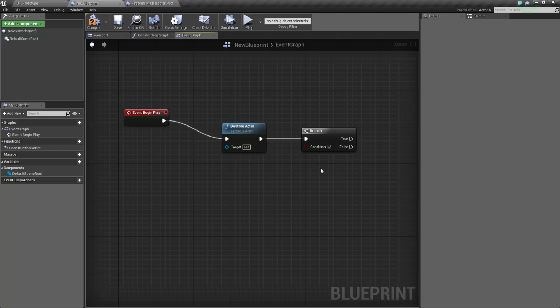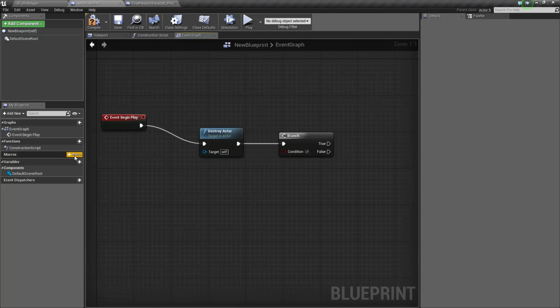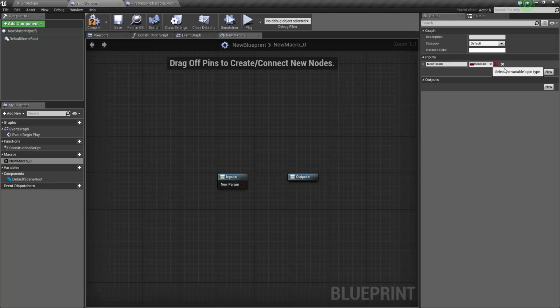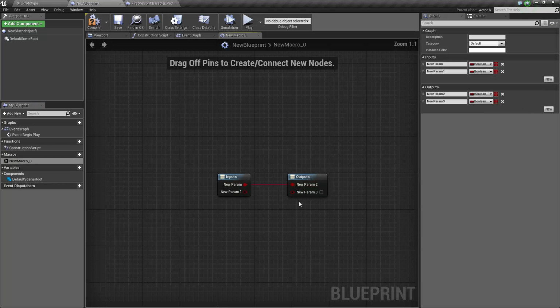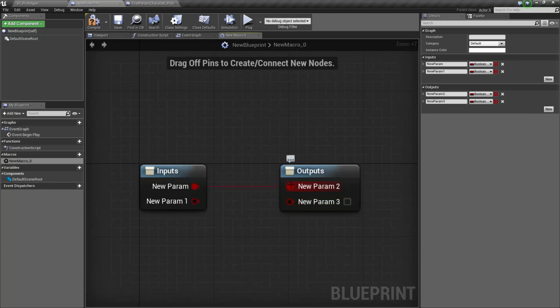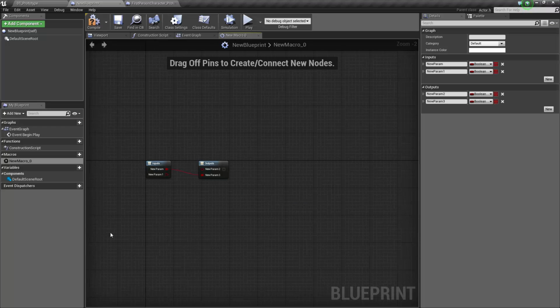Now, here's one that can be tricky, but it can definitely come in useful. Let me make a macro really quickly, for example, just show it with a couple of execute pins, or a boolean will work. If you've got a wire like so, we'll use our force zoom to get in a little closer. If you hold down Control and left click on that wire, you can drag it to somewhere else without having to forcefully delete it and reconnect it. On that note, something that you may have come across but never noticed is if you hover over a pin for a second, the wire that it's connected to highlights after about 1 second. This can become very useful if you've got spaghetti wire going everywhere.